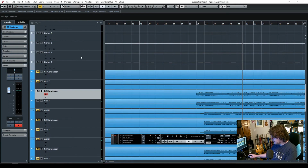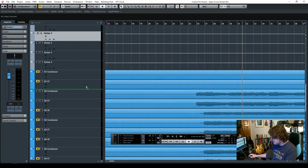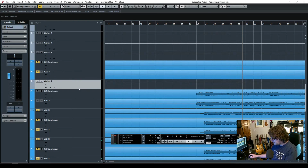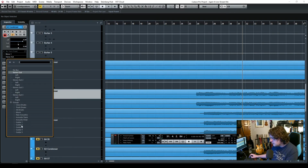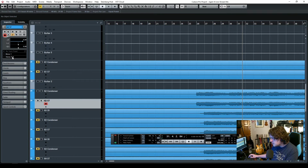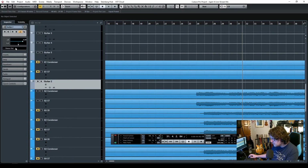There's a lot, and I mean a lot, of 3K stuff going on, just because of where I'm recording it in my place. So I'm expecting to have to lose a load of stuff in the 3K area. Anyway, let's send the two Guitar 2 channels to Guitar 2 group, and then send the Guitar 2 group to the music group. Here we go.